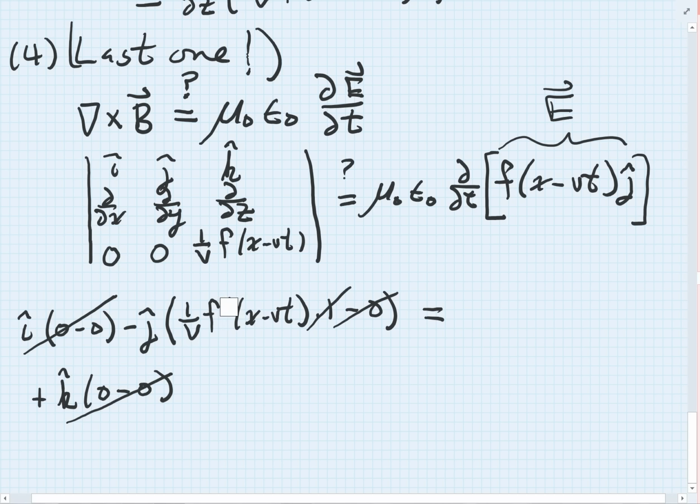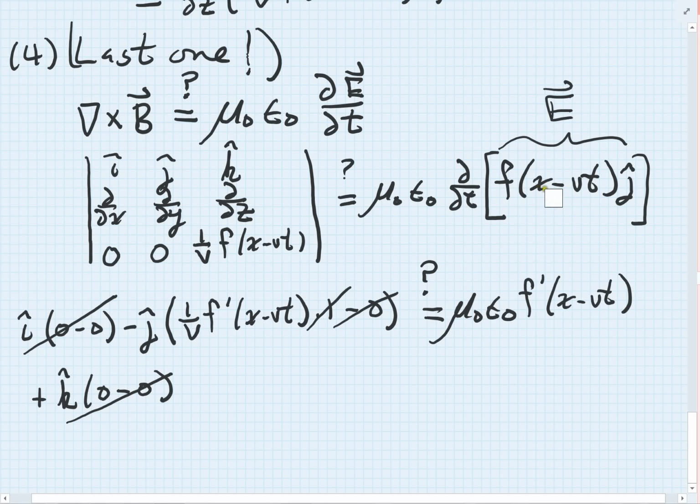Now, let's see what we have over here. This is interesting. It looks like I'm going to get something in the j hat direction. So this looks promising. So this has to equal mu naught epsilon naught, I'm putting my question mark here, and I take the time derivative of this product. J hat doesn't change in time. It's a constant, so I can just pull that out of the derivative. So there's going to be something times j hat. The tricky part is going to be the time derivative of f. We've done this before. The time derivative of f gives me the derivative of f with respect to its insides. So I get f prime of x minus vt.